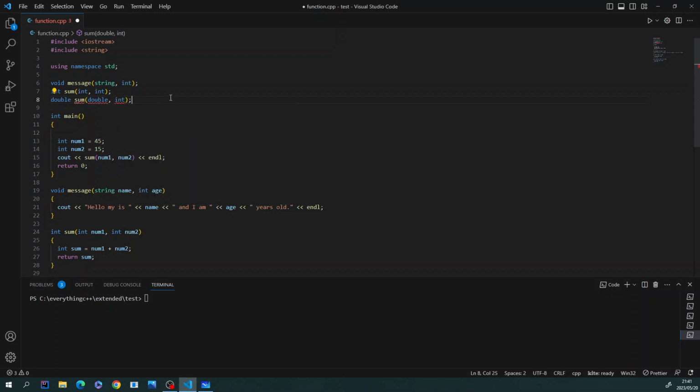If you had a function like this, it would work. This is slow, but see now the red lines went away. It was just slow picking up. So this now is an overloaded function, because that is sum, that is sum, that is int, that is double. So they are different now. If you call sum and pass in two integers, it knows you are calling this. If you pass in a double and an int, it knows you are calling this. So that's how it distinguishes functions with the same name. That's how we overload functions.